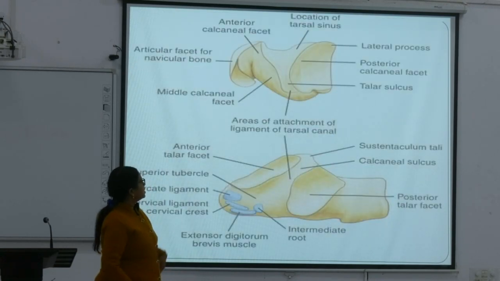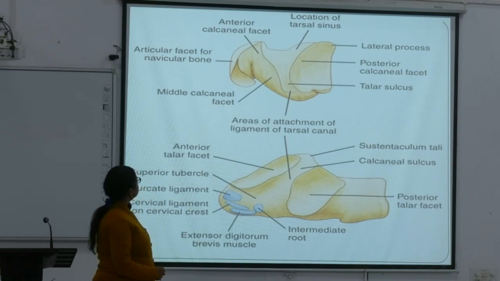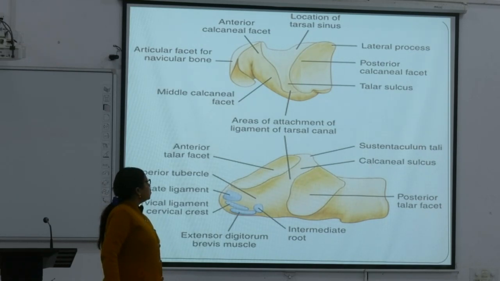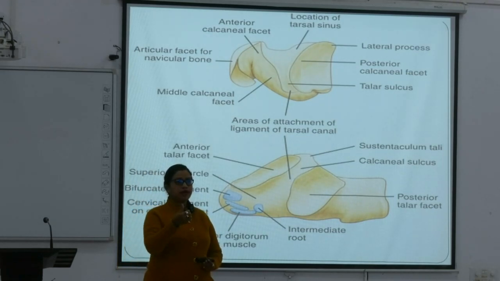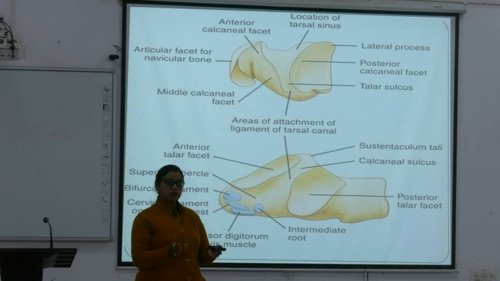Okay. So see, these are the parts. Which are the two bones you could see? One is the talus, another one is the calcaneum. So what are the parts of talus? Tell me. Below one is the calcaneum, right? So above, if you could see the talus, what are the different parts of talus? Talus has got head, then neck, then trochlea, then there are two concavo-convex areas from beside, okay, which will articulate with the medial and lateral malleolus.